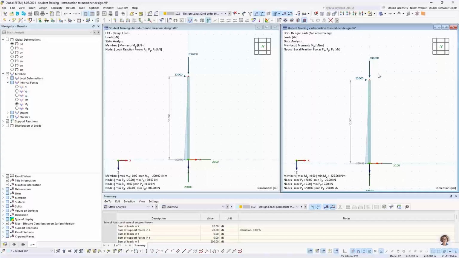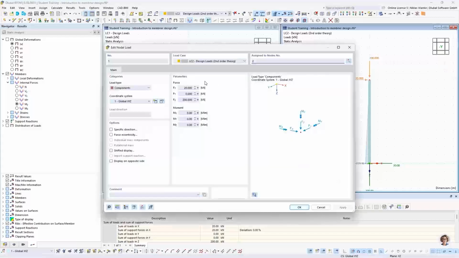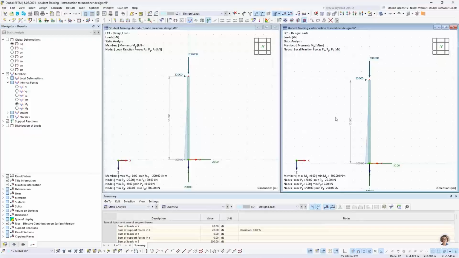And I want to show one more thing for this example. And therefore, we want to increase the loads again by factor 5. Okay.